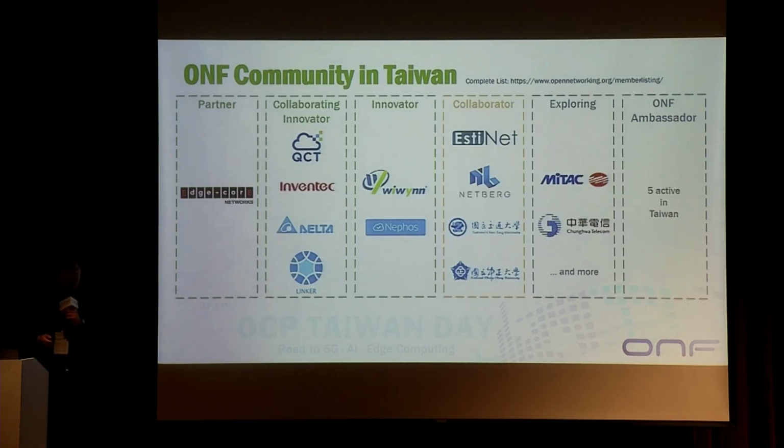This slide I made especially for this event because I want to talk a little about our community here in Taiwan. At the top level and the partner level, we have EdgeCore, and we really appreciate the support from EdgeCore. Then we have a second tier, the collaborating innovators: QCT, Inventec, Delta, and Linker Networks. We also have innovators like WeWin and Nefis. We have several collaborators like SDNet, Netberg, National Jiao Tong University, and National Zhongzhen University. And we're also exploring collaboration opportunities with MyTech and Zhonghua Telecom at this moment.